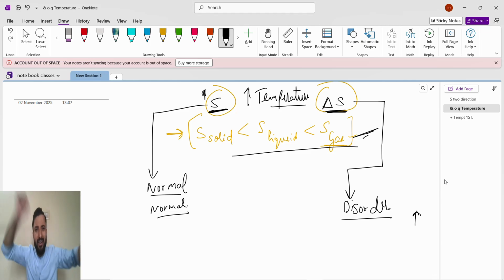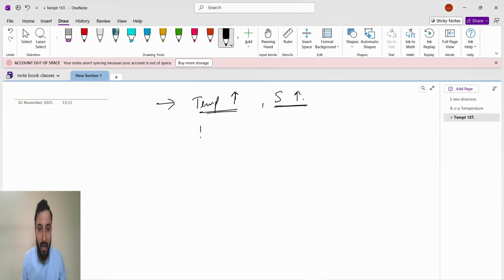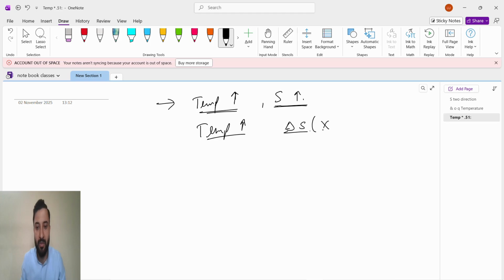If I increase the volume from 90 to 120, what will happen? You will dance a bit faster. How much increment? A little increment of energy, a little increment of randomness. So what is this? Delta S, with temperature increase, we will say remains the same. Delta S will not depend much on it. Change will happen, but very little change.